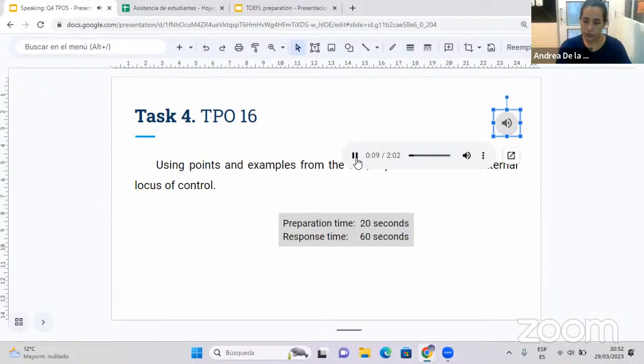Okay, ever thought about the things that happen to you and what's responsible for them? We psychologists have a term, locus of control. Locus of control refers to where people think control over their lives comes from, whether it comes from themselves or from somewhere else. People who think that control is in themselves are internals, and people who think it comes from somewhere else are externals. Let's say there are two people going for job interviews.